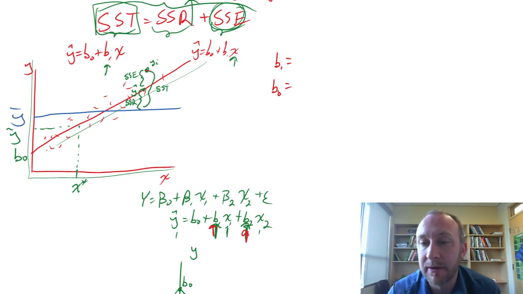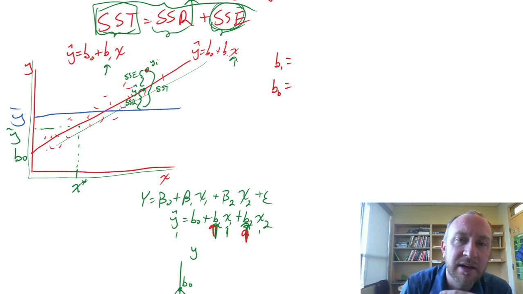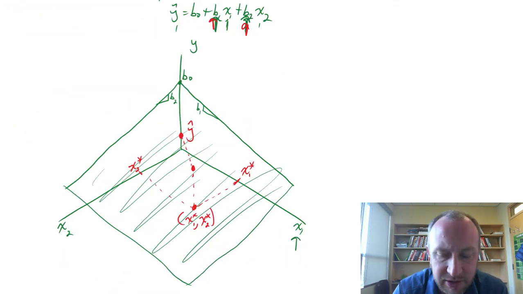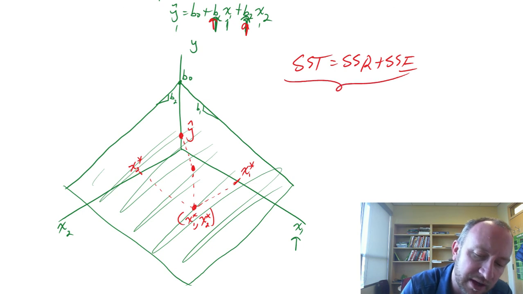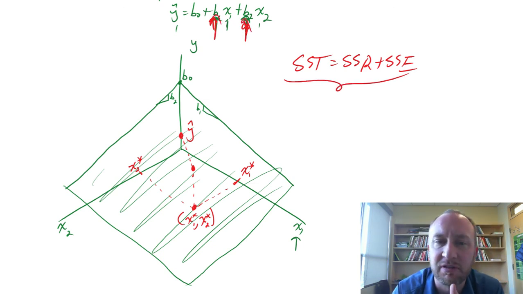So we're going to focus mostly on interpreting the results and reading the output from Microsoft Excel and manipulating some of that information. In any case, that's where we're going to go. We'll look at a little bit of different types of data. I'll incorporate a discussion on categorical variables, so some non-numerical data as well. But basically we're doing the same thing - taking all of that variation in y and we're splitting it up. We're trying to explain it. We estimate these least squares parameters to try to explain that relationship.